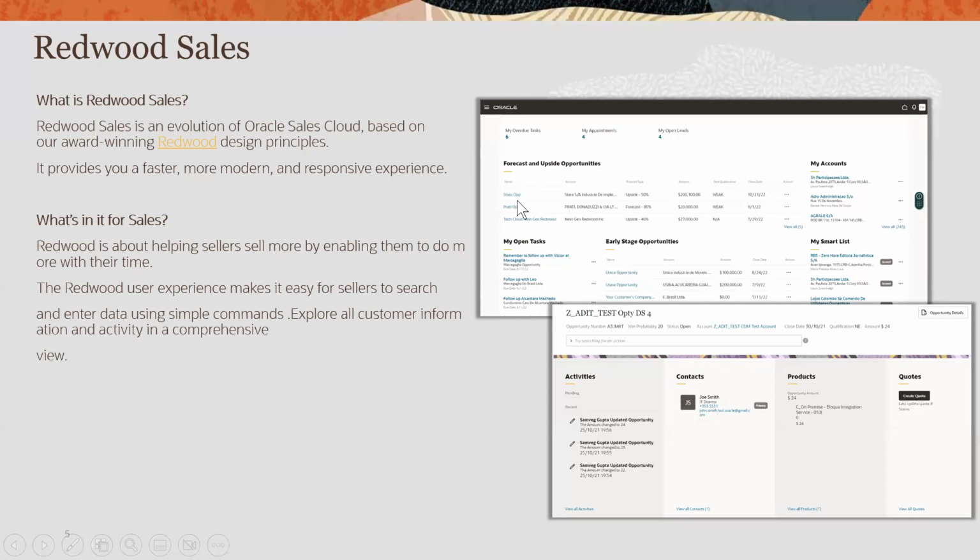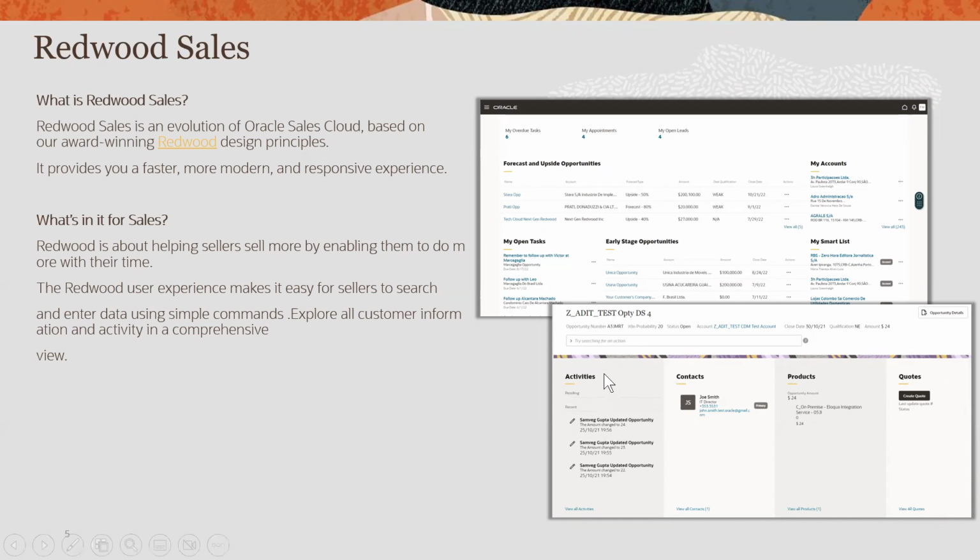So it's all here. And the same way it applies for sales managers or other roles as well. And if they open a record, this is the page it will open.